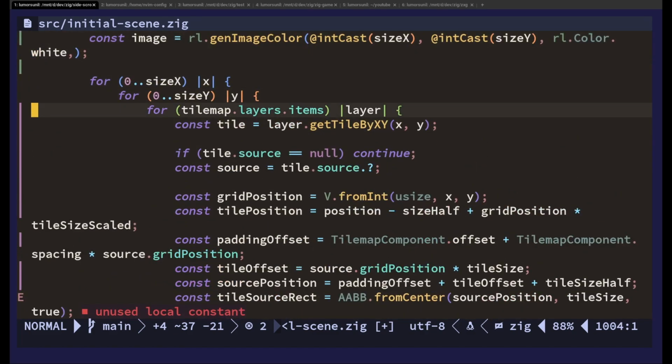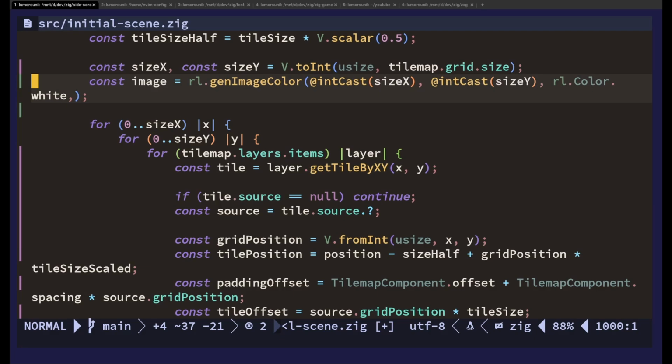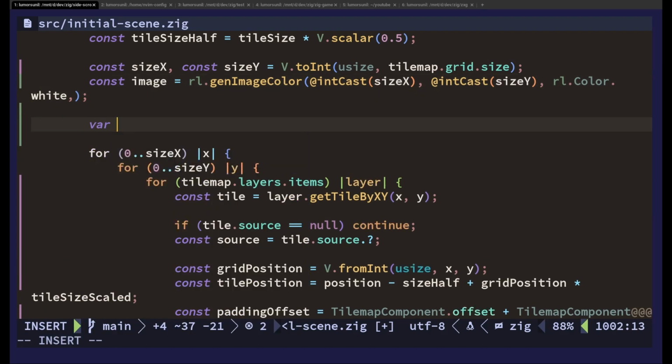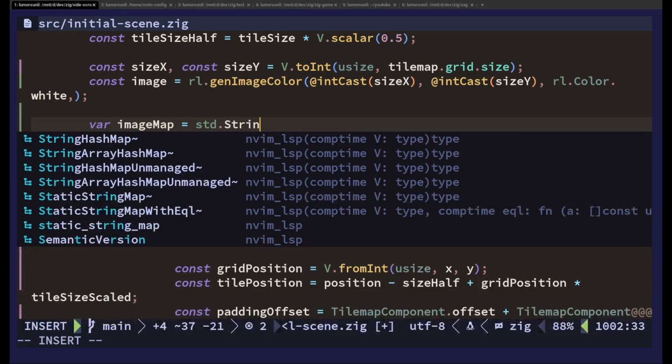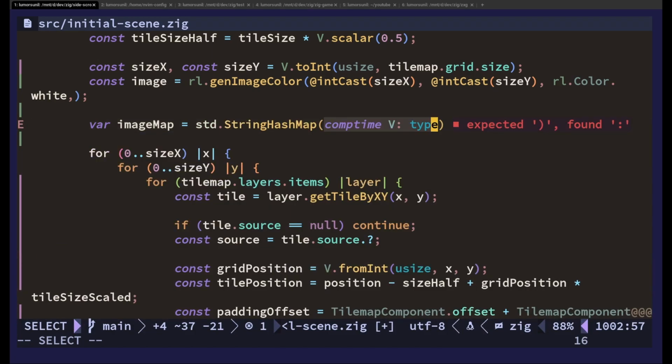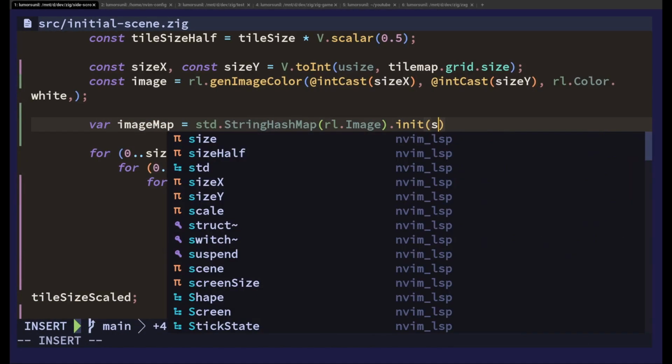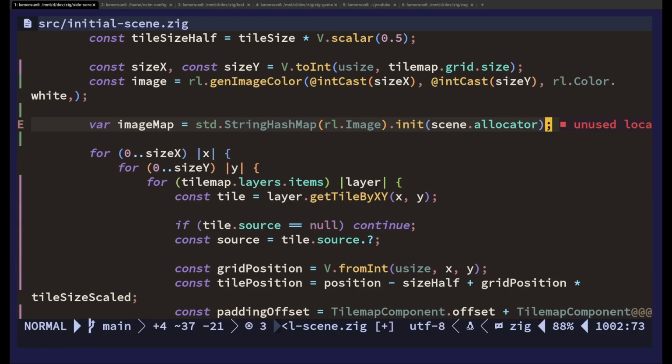Okay, I guess what we could do is this. We could make sort of like a temporary string hash map here. So this would be an image map, and this would be a string hash map, and the type would be an image, and then we initialize this and we do scene there.